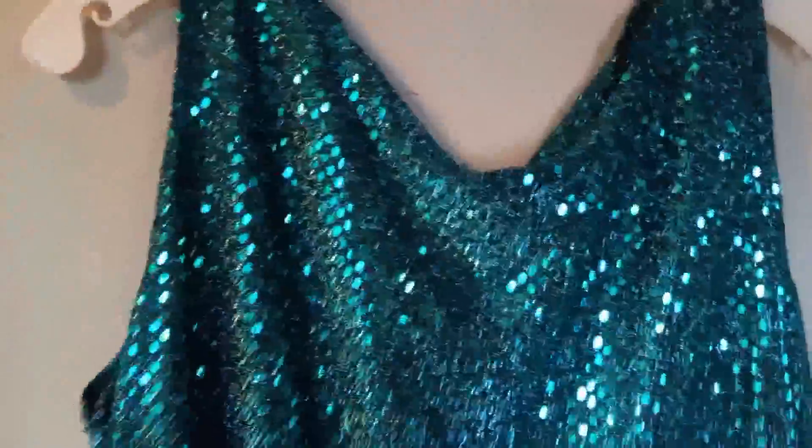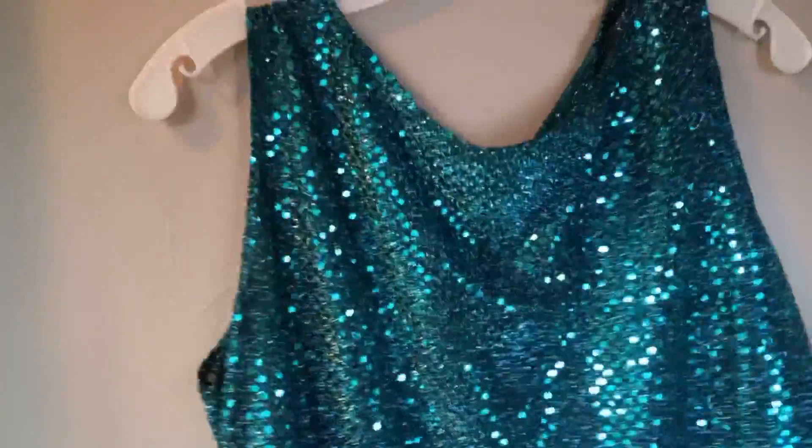I got this one as well. This one will not fit me, but it was just too pretty to leave. If I just use it for the fabric — it's kind of a green turquoise, notation size large, but it looks really small. Just glittery, just very pretty. That would be gorgeous with like a black skirt. I have some nieces that one of them might wear it or want it. If not, I can just use the fabric, although I'd hate to cut it up. It's rather sheer but it's so pretty.